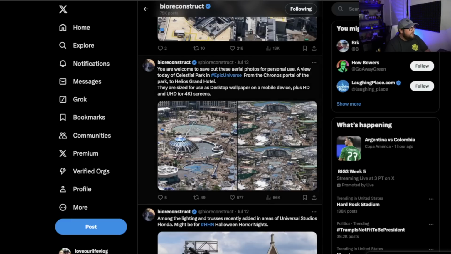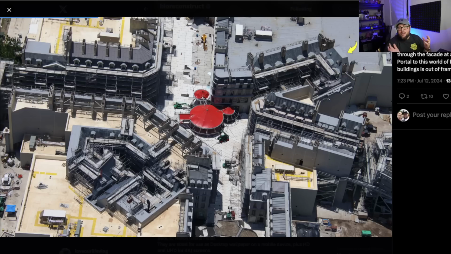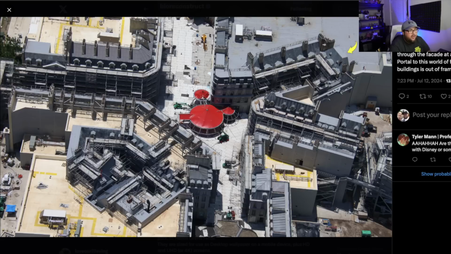So let's get going. Okay, the first thing we're going to talk about here is the Wizarding World of Harry Potter. Now, we do know that we're getting more and more updates with this, but here is something very interesting. An aerial look at the work so far, the red tinted entrance to the theater show in the Wizarding World of Harry Potter in Epic Universe. The arrow over here is the exit from the theater through the facade at the arrow, portal to this world of the full-size Paris buildings is out of frame to the left, so you can't see those. But this is very interesting.